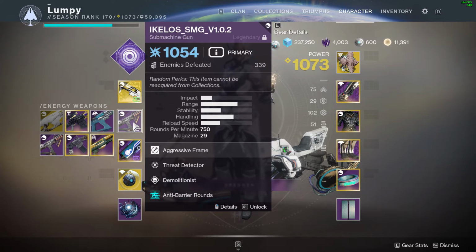Now, this is honestly personal preference, but I would consider both of these god rolls. The reason you'd want a reload speed masterwork is that the magazine is only 29, so you might need a reload speed masterwork if you want to up the reload speed. Of course, you could throw an SMG reloader on your gauntlets. That is also an option. But I do have both to play around with to see which one I like the most.